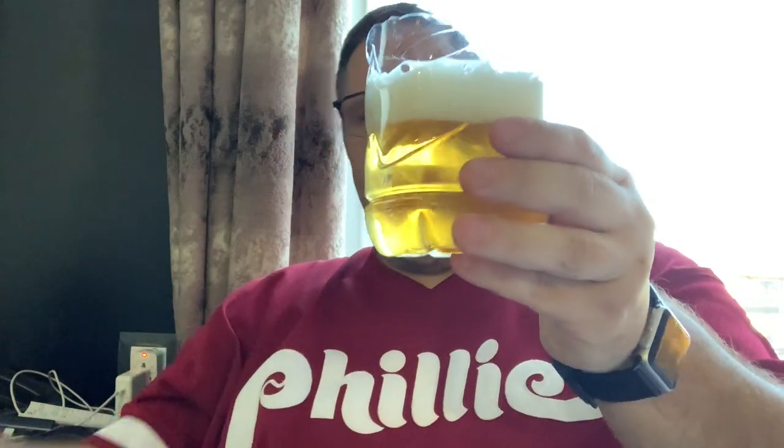The crown just says Korce, nothing too crazy going on there. It says it's from 1928 so these guys have been around for a bit. Pouring this into the beautiful plastic iced tea cup. Color on this — I don't have my brew HQ chart with me — I'm going to go light straw, pale straw, kind of color, very light yellow. Actually, maybe a tiny bit darker than I thought — I'll take it back, it's more of a golden color, but you can see right through it.